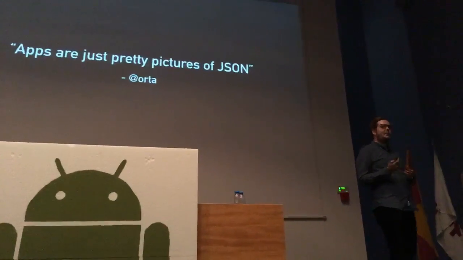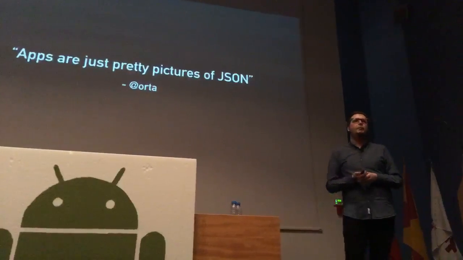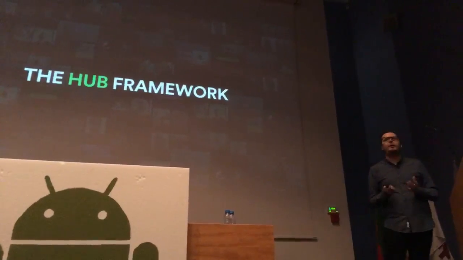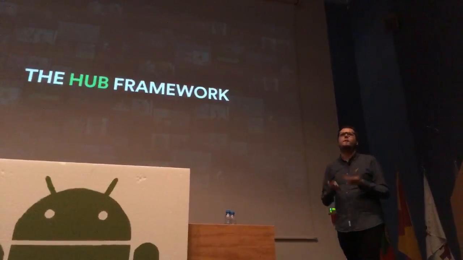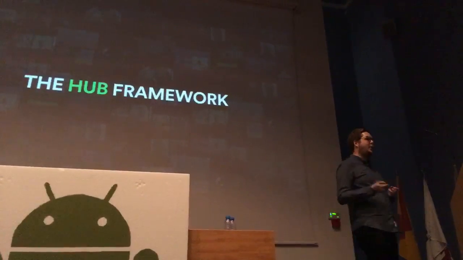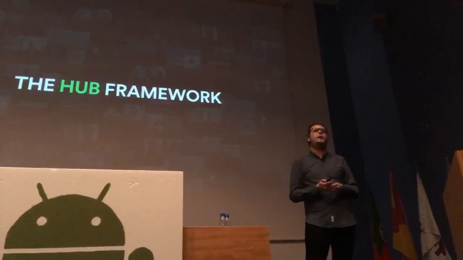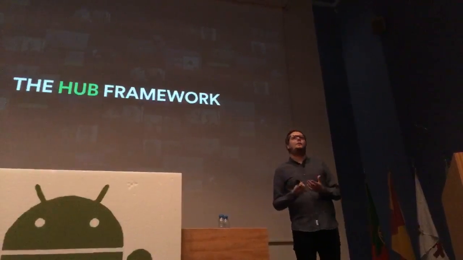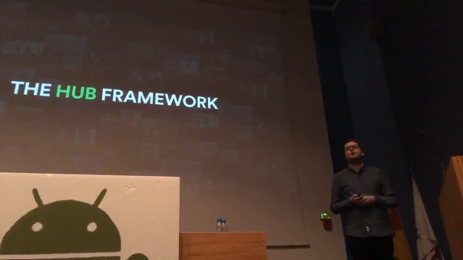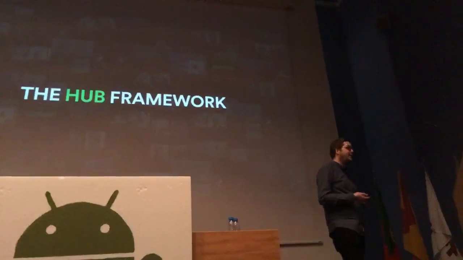In fact, at Spotify, we've taken this a step further, and we built a framework that we call the Hub Framework, which is a library that enables you to define entire view hierarchies using JSON and send them from your server. We had a talk earlier today that touched on similar concepts, where it's really convenient to be able to specify layouts from your backend using something like JSON. This is now an open source project that we published on GitHub. I'm going to link to it later in the slides.